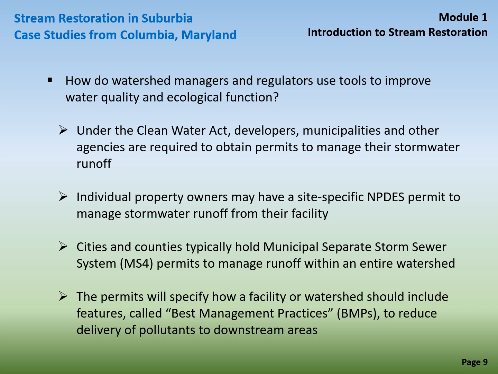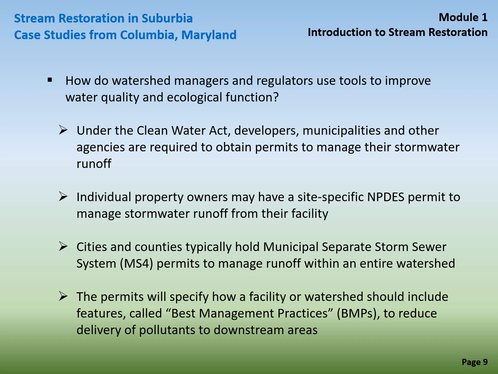How do watershed managers and regulators use tools to improve water quality and ecological function? Under the Clean Water Act, individual land developers, but also counties and other agencies, are required to obtain permits to manage their stormwater runoff. And individual property owners may have what's called a site-specific NPDES, National Pollutant Discharge Elimination System permit, to manage stormwater runoff from their facility.